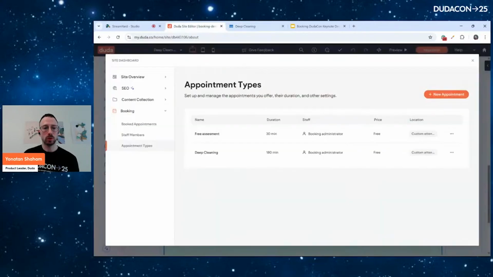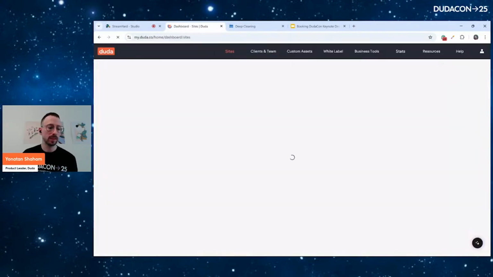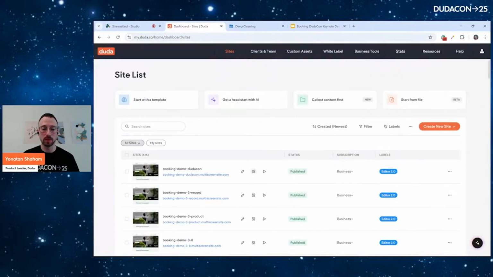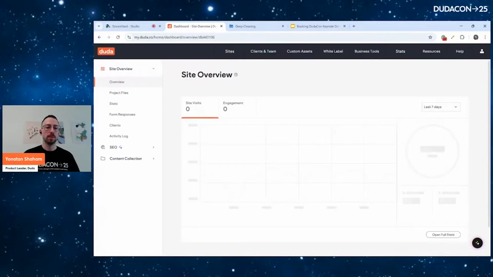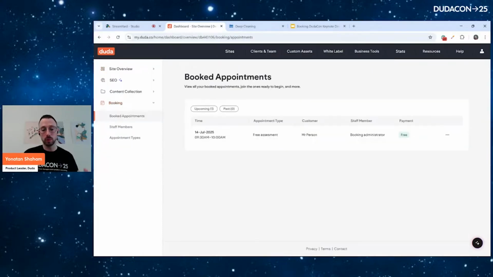So last thing we want to show, let's go back to the site overview. And the reason I'm showing that is just to remind you that with Duda's very strong permission mechanism, you will be able as agencies, as partners, to give clients access, for example, only to the booking section and not to the website editor. If you don't want them to change the design, you want them just to go in here, especially, you know, think of a clinic or a barber shop with multiple users, they don't need to go into the website.